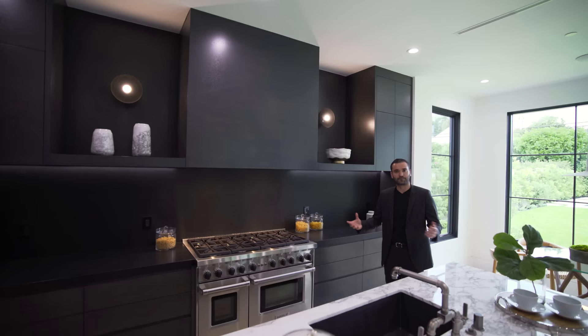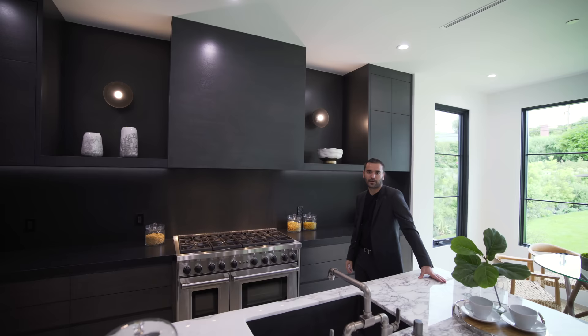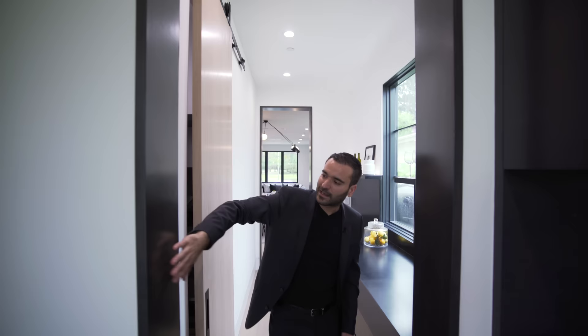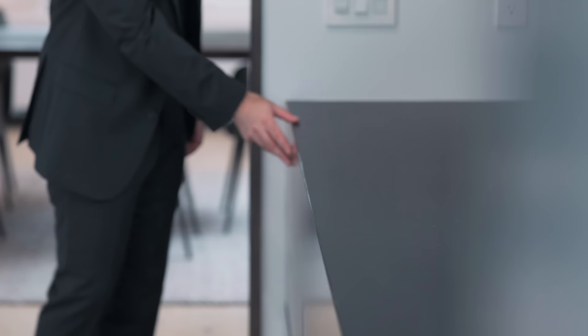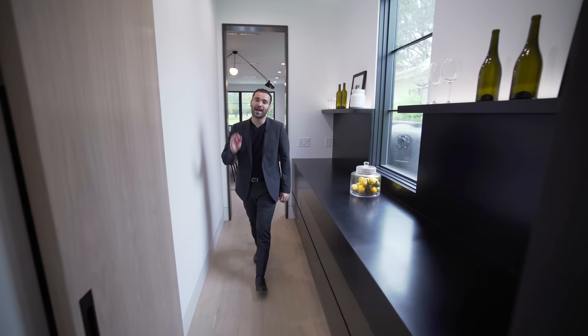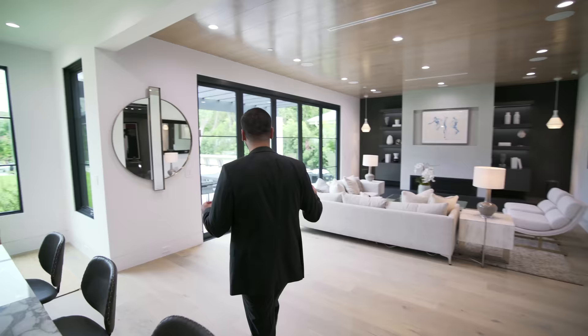Those open spaces beside the hood vent are great for a vase or decorative piece to add color to the kitchen. We have the Wolf eight-burner gas stove, and going this way they clad the inside of the hallway opening with the same cabinetry — another unique touch. There's a servicing area connecting to the formal dining room at the end, with a big reveal detail, plenty of storage, and countertops continuing as a backsplash with floating shelf designs. The last part of the kitchen is this door opening to the pantry — overall, great kitchen, very clean lines.